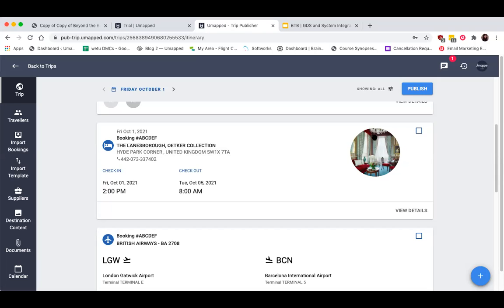So that's one of the really cool things if you have one of these integrations, even if you're pushing something from Sabre, or sorry, queuing a PNR from Sabre to the trip publisher, or you're retrieving a res card from client base. If the name is the same in the system that you are using, like Sabre or like client base, as it is in your vendor database, then it kind of cuts your work in half, because I didn't have to add any of these photos or this information, because it just matched up for me on my own. So that's a really cool feature.